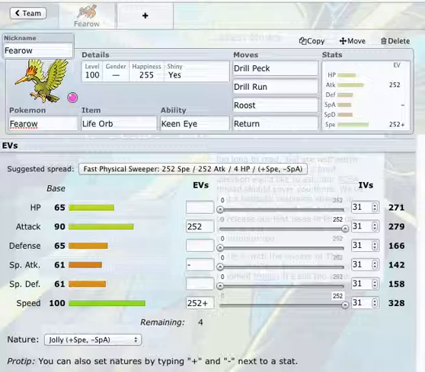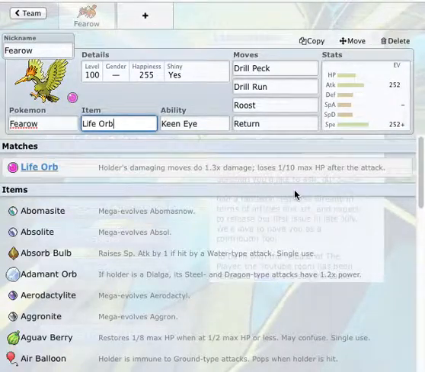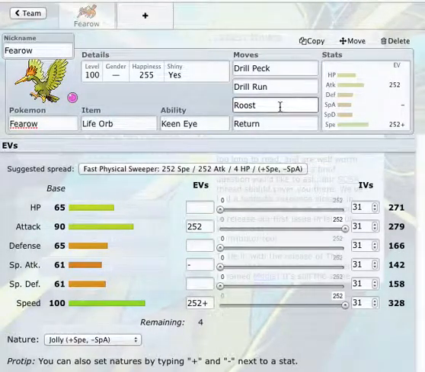So that's really good. By the way, Life Orb just makes you deal more damage, but you lose some of your max HP at the end of attacking. So that's also a really good thing for Roost. After you attack, you could just heal, and your moves are doing a lot more damage if you're holding Life Orb. So if you run a Roost or a Synthesis, Life Orb is a pretty good item to run on those.